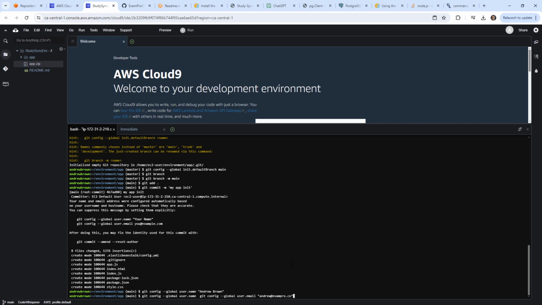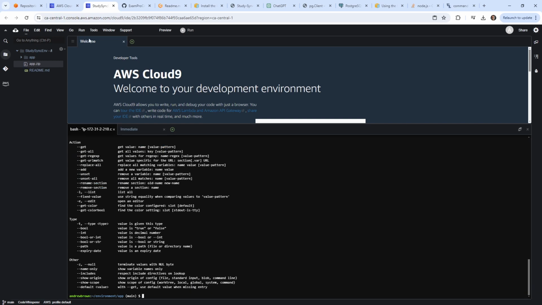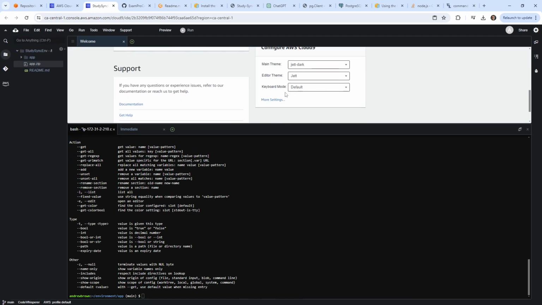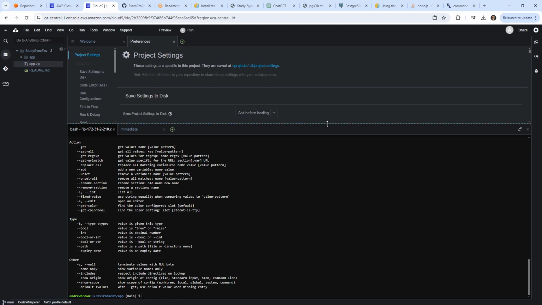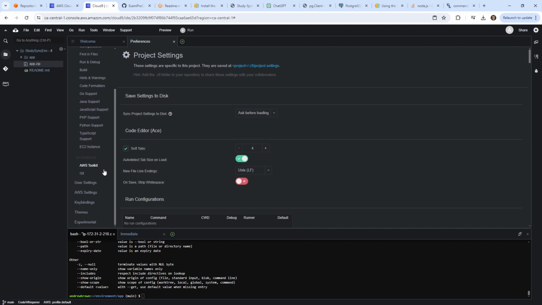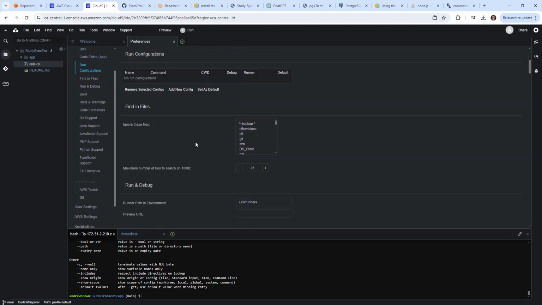The font size here is kind of driving me crazy, so I'm going to go ahead and see if I can increase that really quickly. I think they used to, on the welcome page, have a setting here to increase it. Maybe not. We'll go to more settings. And you think it'd be like the first thing they'd uplift is how do you change those settings? And it's somewhere in here. I used to know exactly where it was. Not anymore.